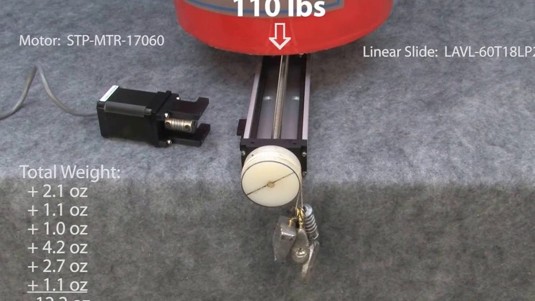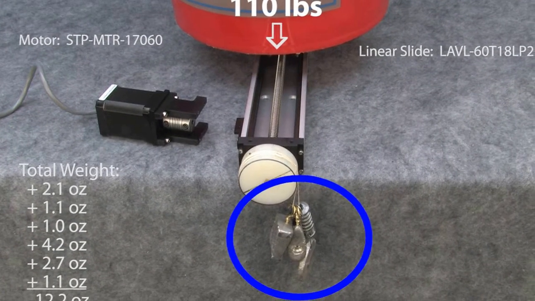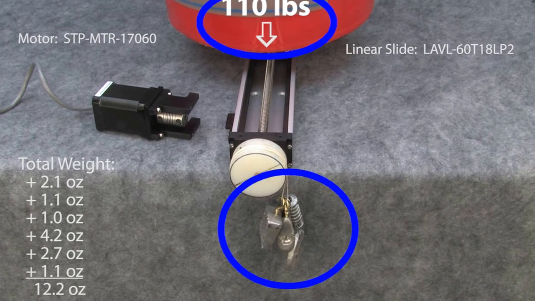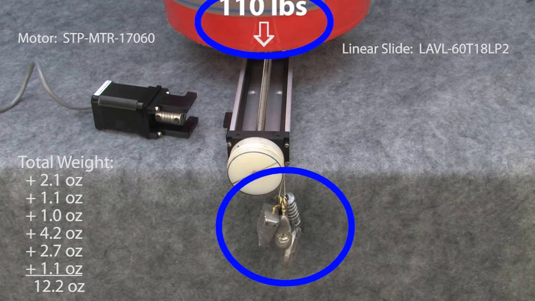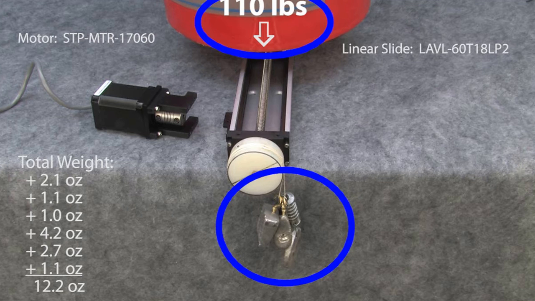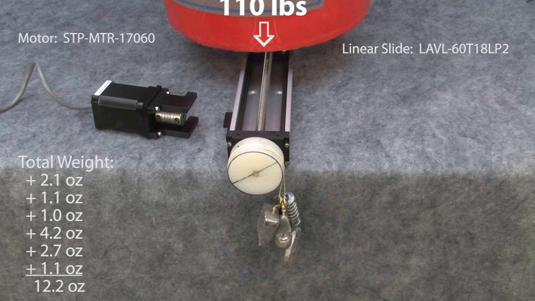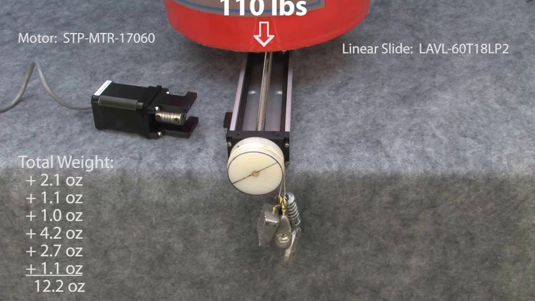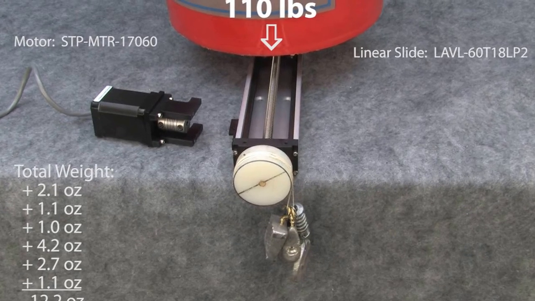And of course, this is an extreme example where just a few ounces are moving 110 pounds. So while we were off by 700%, remember that it really was just a few ounces. On larger machines where you aren't dealing with such small numbers, you'll find the calculations won't be off by such a large percentage.